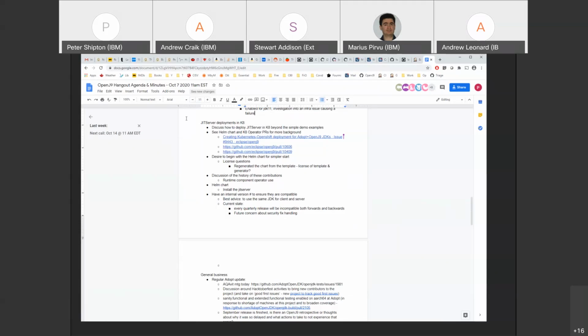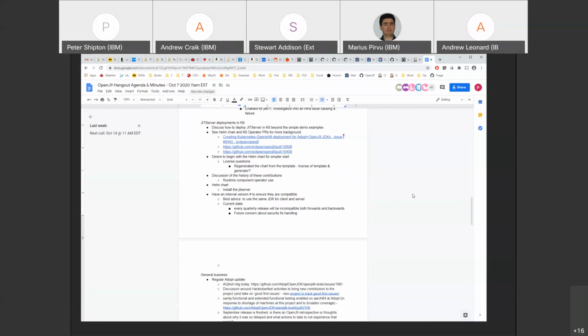Is this something that needs to go into the OpenJ9 repo, or is it something that could go into a different repo? I think where we're going to host it depends a little bit on the user story and the components that are going to be required. I suspect it may well end up in another repo, but I'm not certain of that yet. I think it'll be decided by the committers once we've got that big picture and see some of the complexity of the things that are being contributed.